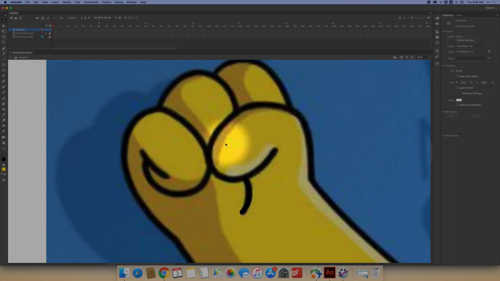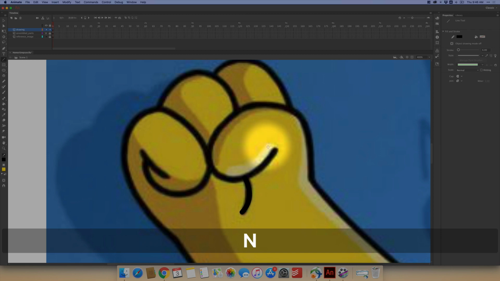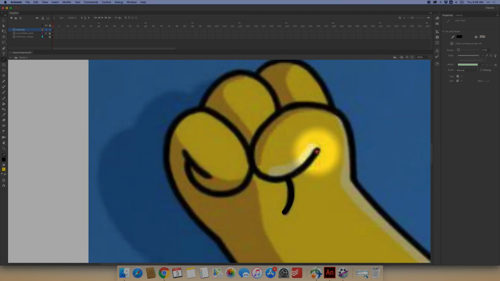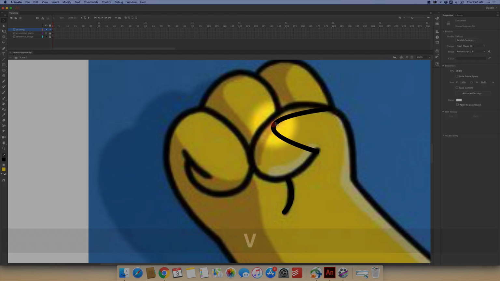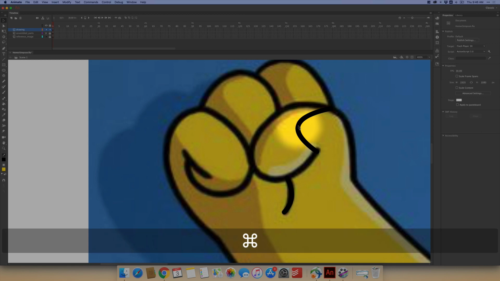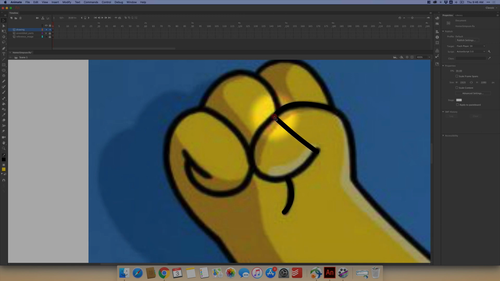I need a couple of points here, right? So again, I could literally have this go from here all the way back over here, but I don't know that I'm going to be able to do this in one nice clean curve. So you can see if I need to, I can take that to that position, right? And what I really need to add there is a point, right? So I can click, drag out a point there and a point there so that this will follow along with that knuckle in through there.